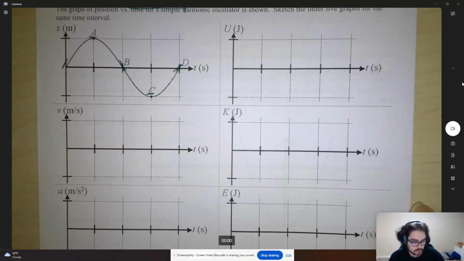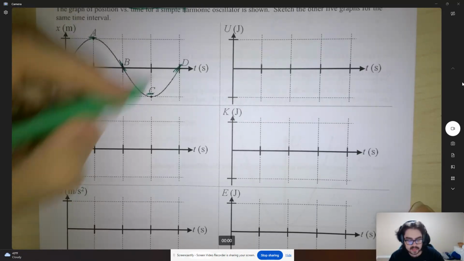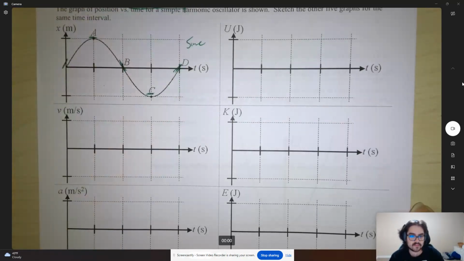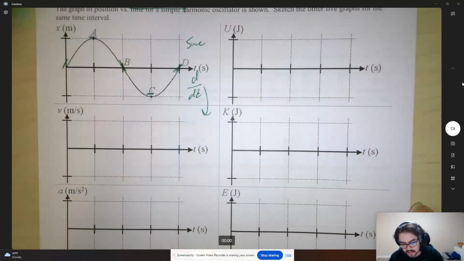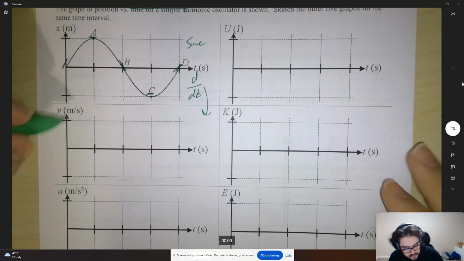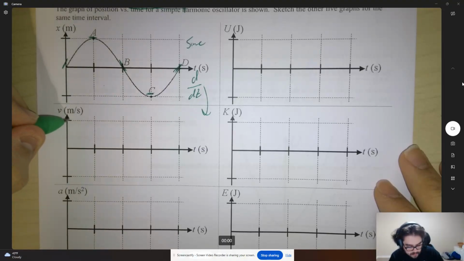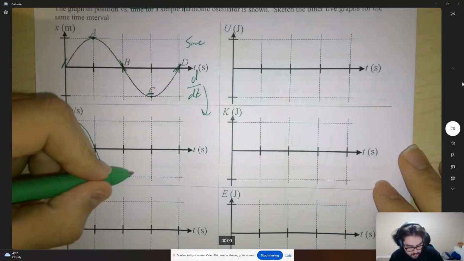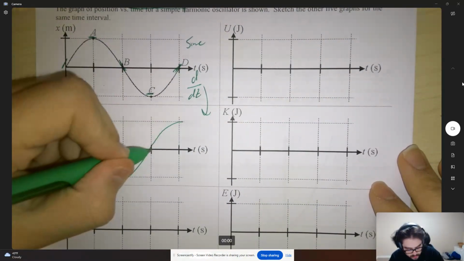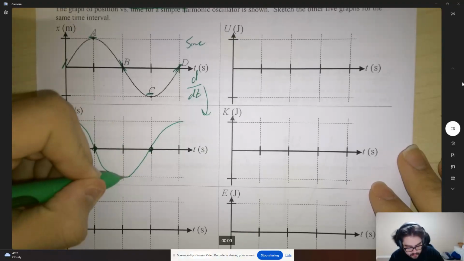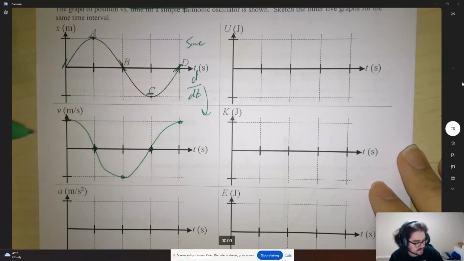You have to recognize that this is a sine curve, a sine wave. Because the derivative of position is velocity, and the derivative of velocity is acceleration, if I take d over dt of this, I end up getting a cosine curve. I hope I can draw it really pretty. I didn't draw it very pretty, but that's okay. It should intersect with 0 right there. It probably isn't super clear.